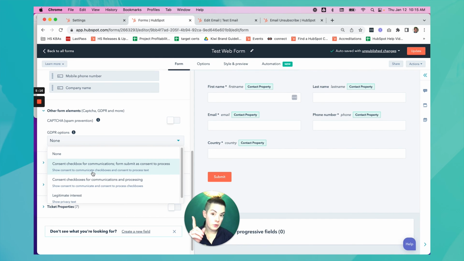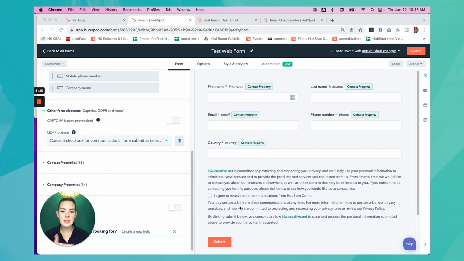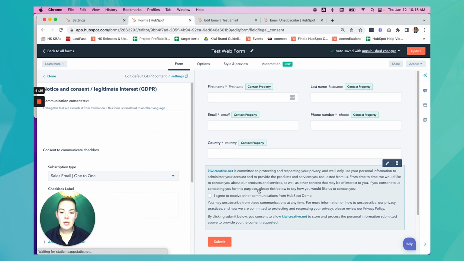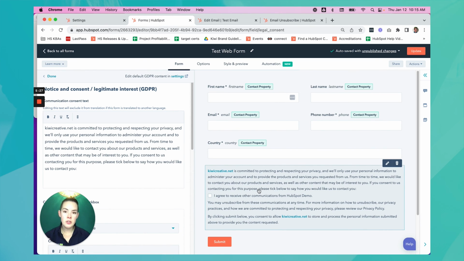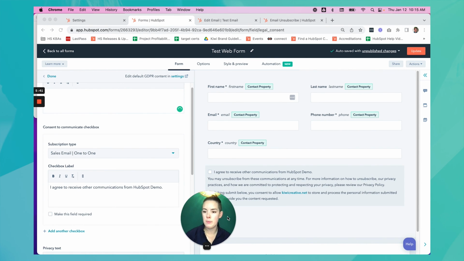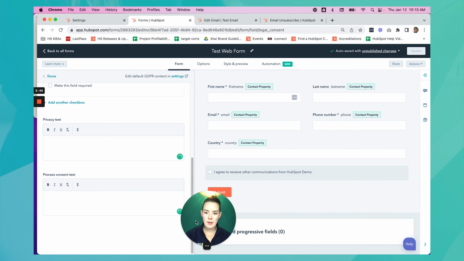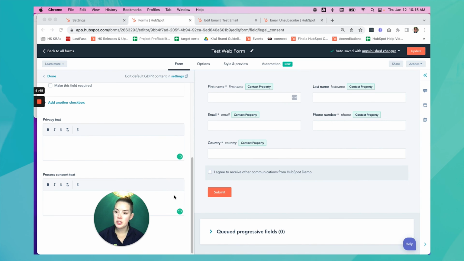In this example, you can only pick one ever, and I'll pick this first one. And now you'll see this big block of copy just popped up out of nowhere. Let's go ahead and click this. This is the standard language that's set in your account default. This can be updated as a whole for your entire account or per form, okay? In this instance, we'll update it per form. I don't need any of this for my example, right? I'm going to say, nope. And you'll notice as I'm deleting, that shrunk to just this singular checkbox, okay?